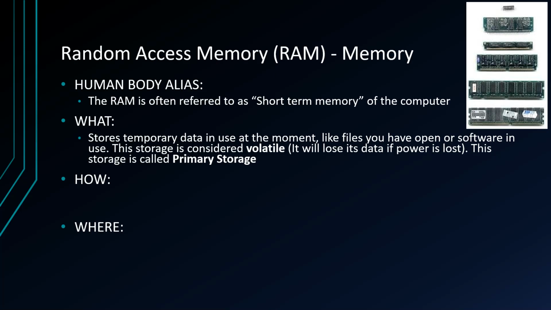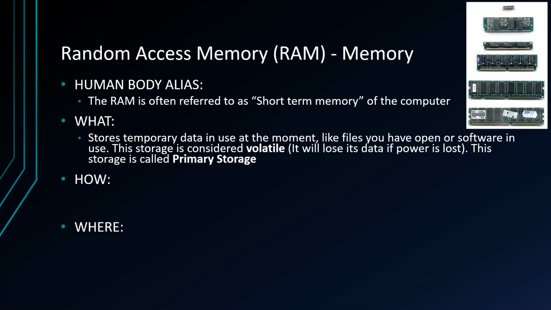So it stores temporary data in use at the moment, things like your files and save files, that kind of stuff that you're currently accessing. The storage is considered volatile. It is unstable. It means if the power goes out, so does your data. It's gone forever. So you've got to be careful about this. This is why programs have implemented things like autosaves. Word didn't always have an autosave feature. Now, by default, I believe it autosaves your file every 5 minutes or so. You can actually change this number, but 5 minutes seems pretty reasonable in a program like that.